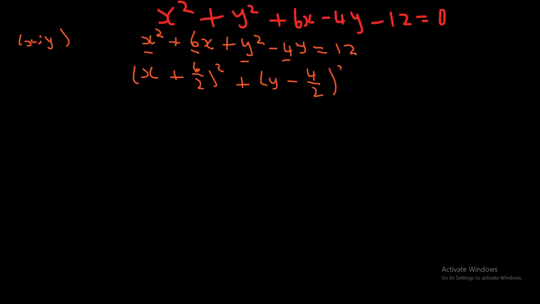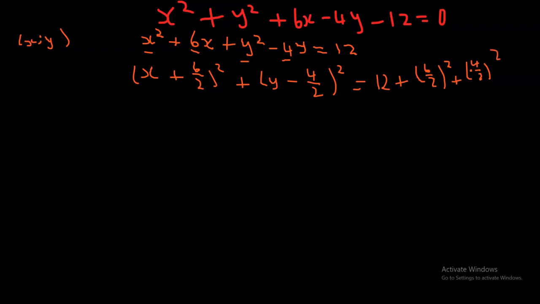All the changes that we've made so far had 6 over 2 squared and also -4 over 2 squared. We need to also add them on the other side. So it will be 12 plus 6 over 2 squared. Just put a bracket there. So it will be 12 plus 6 over 2 squared, and then also plus the other one, which will be -4 over 2 squared. Then you put the value as it is.